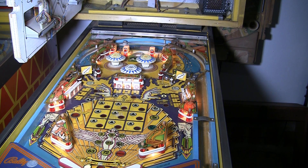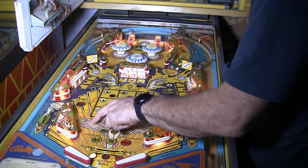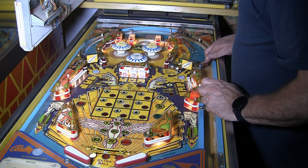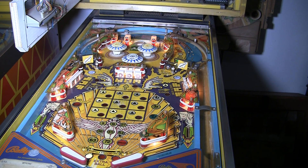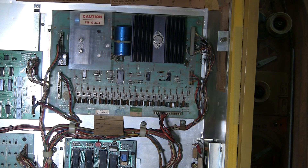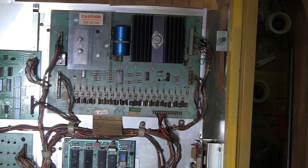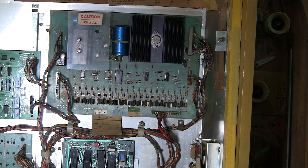We'll put that on the done list and take it from there. I've got LEDs in this and you can see they strobe a bit, so in a future video I may show how to address that — there are some tricks to keep LEDs from strobing in these Bally games. Finally fixed it. Took three separate parts. At first I thought it was going to be really simple, and then it ended up being more complicated. A little bit of research, and I found there was an easier way to just hack a little transistor in. Not pretty, but functional. There's always multiple ways of doing things — it does work, and it'll be just as reliable as anything else.